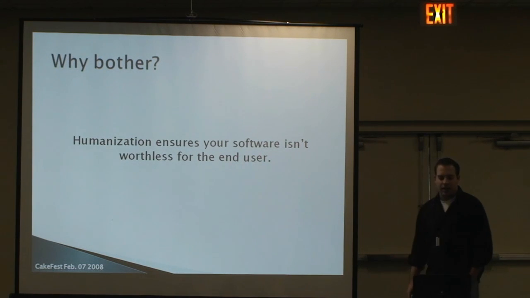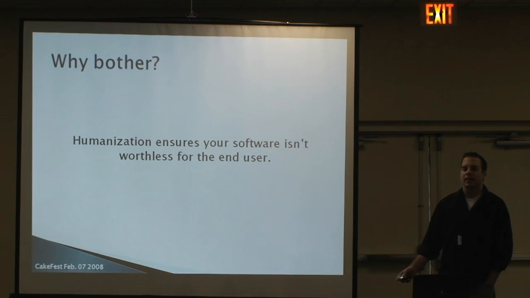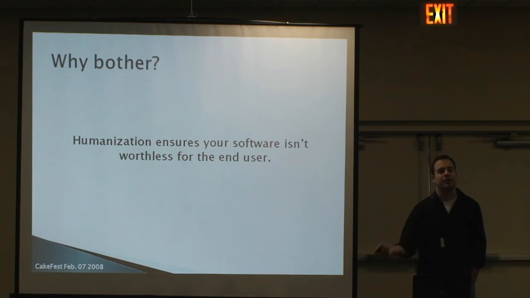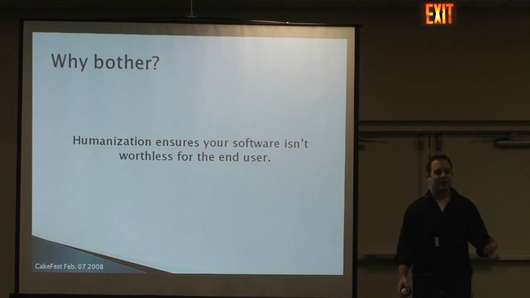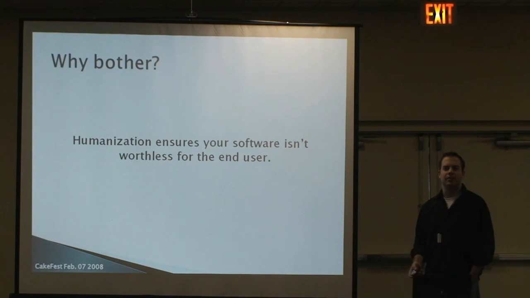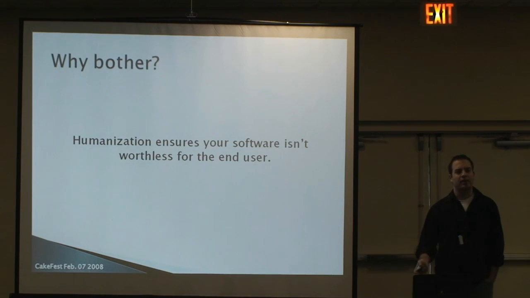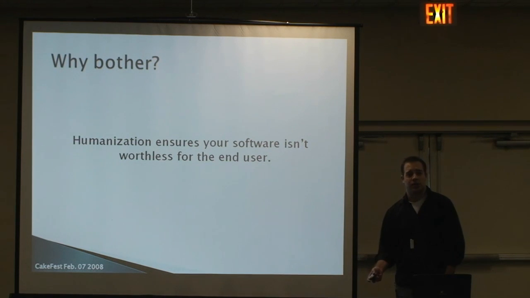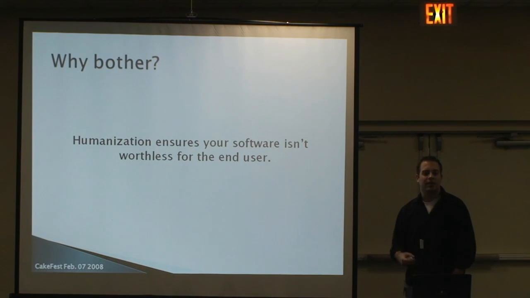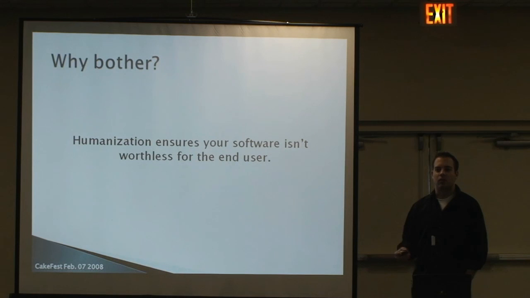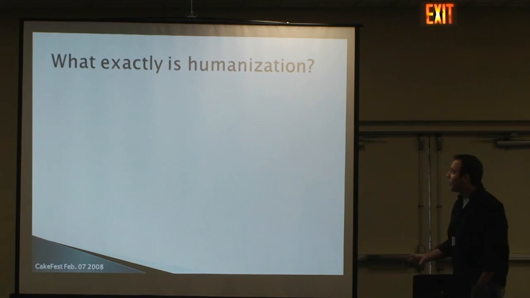Anything from menu buttons and things like that, you're forced to learn how to use it instead of it being cognitive to you, understanding how it should be used. There's no way to just look at the Microsoft operating system and say, oh, that's how it's to be used, except for the start button, but that doesn't really help either because you get lost there. So this is going to go over some general principles you can keep in mind while designing an interface or making choices like whether to choose a checkbox or a radio button. This information helps you decide how you should go about creating an interface. So what exactly is humanization?